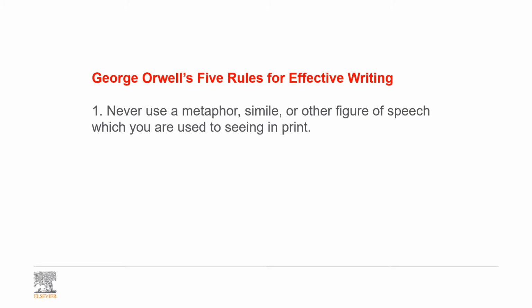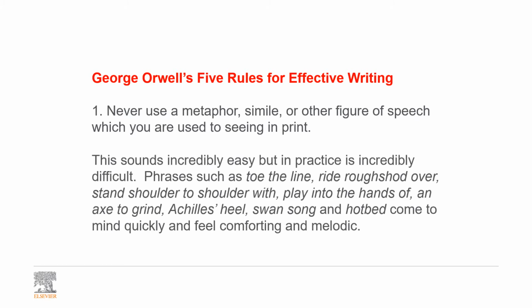Try not to use the journalistic headline phrases. Examples are toeing the line, riding roughshod over, standing shoulder to shoulder, playing into the hands of, Achilles heel, swan song, hotbed. Lots of examples like this, and they're okay for rhetoric and speeches and rabble rousing, but they've got no place in any kind of writing, especially in academic writing.